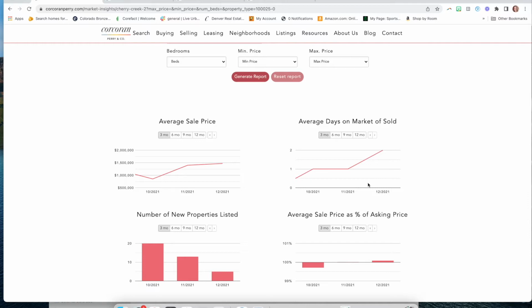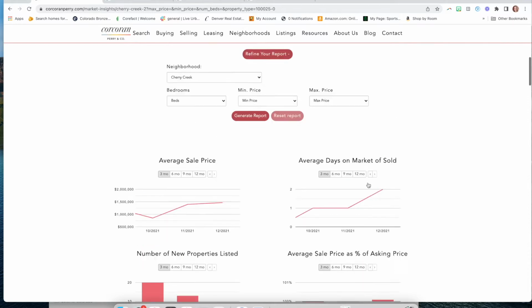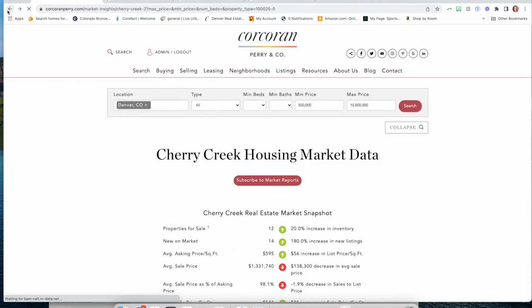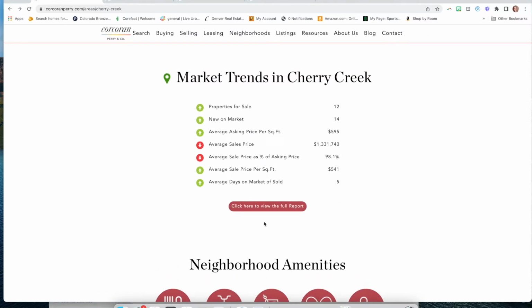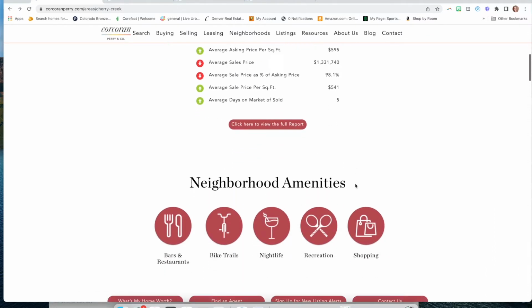And when they sign up for that, that's now going to be a lead that will be captured through our system, and that will go to the floor agent. So whoever is signed up for floor at that time would get that lead. I'm going to go back out to the neighborhood page. So again, those market trends are right there at the top of the neighborhood page.